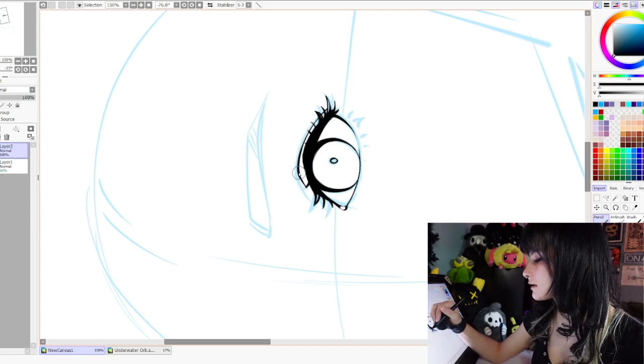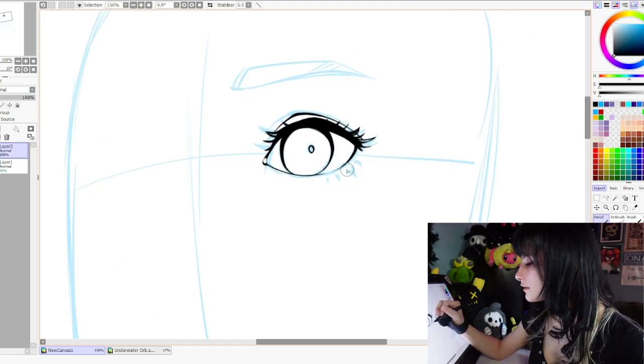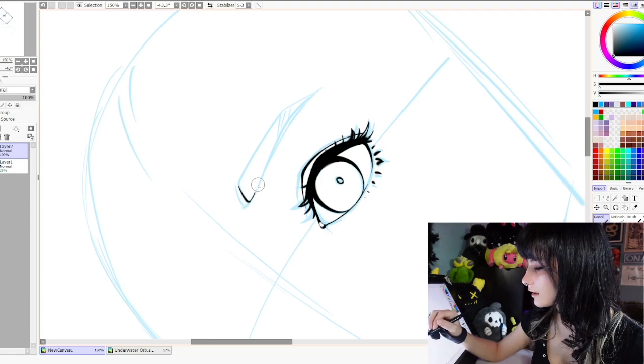Get that crease line in there. Again, trying to make it thicker at the top and thinner towards the edges. You can see I'm already going off the sketch layer here. I do that a lot. I don't recommend it. Do what I say, not what I do. And of course, those bottom lashes. There we are. We've got a lovely little stylized eye. Just gonna finish it off with that eyebrow again.